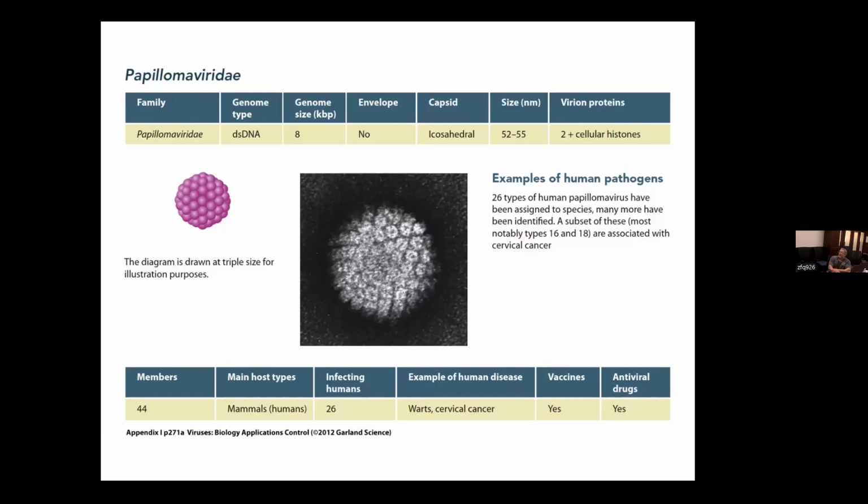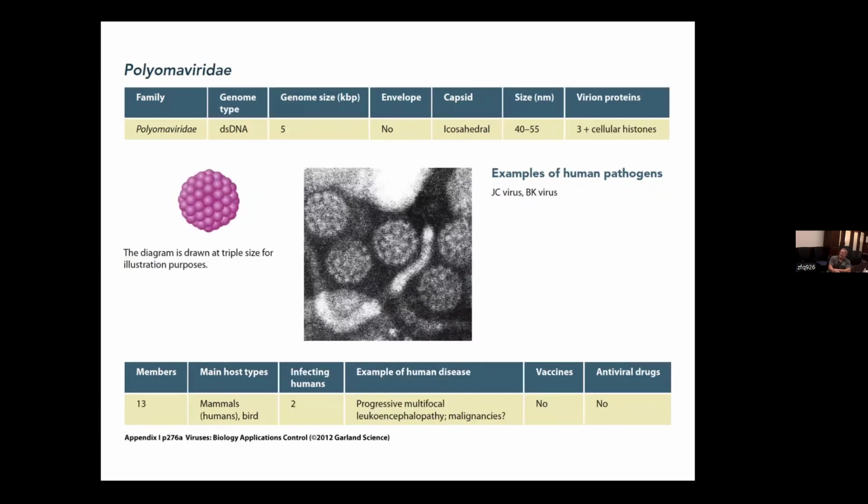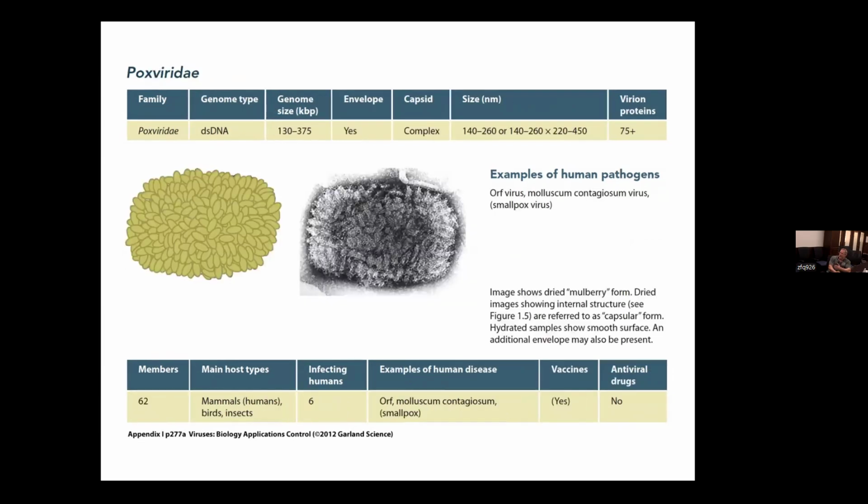Papillomavirus, we do have a vaccine for the warts, for cervical cancer and for cervical warts. The HPV 6-7 vaccine is offered in many places, including here in Texas. Parvovirus, we do see some human parvovirus infections. We see a lot more parvovirus infections in dogs. Canine parvovirus is in particular a big problem for dog lovers. The polyomaviruses, these are going to be viruses that can cause tumors and lead to cancer, including certain forms of leukemia. Pox viruses, we talked a little about smallpox.